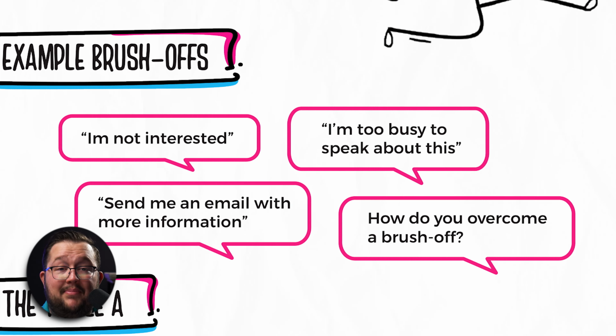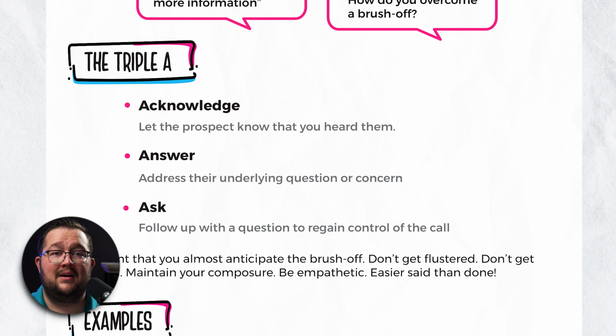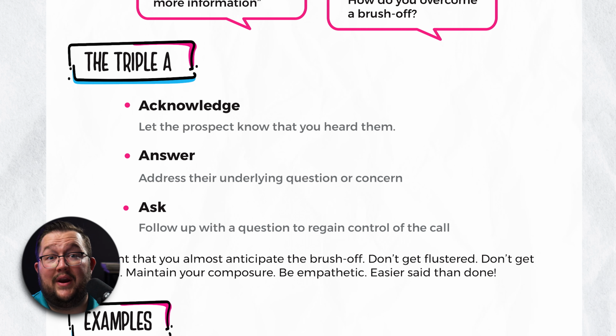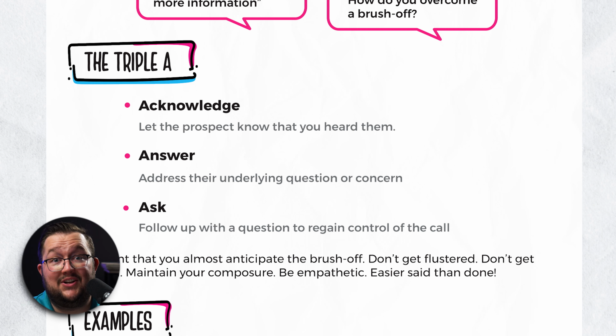If someone says, "I'm not interested," or "I'm too busy," let's use the AAA to overcome that. "I'm not interested." "I hear you. The last thing I want to do here is waste your time. We help early stage startup companies build a repeatable sales process. Do you mind if I ask you a few questions and let you decide if we should have a conversation?"